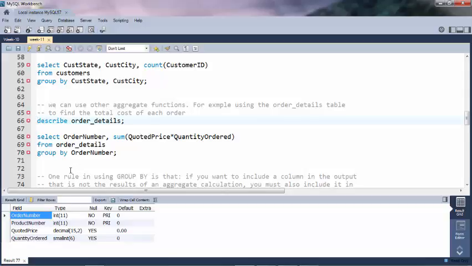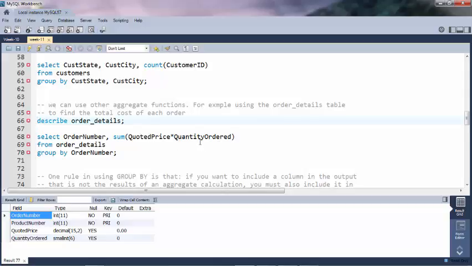In this particular one, we want to find out the total cost for each order. The orders are identified by order number, and there will be multiple rows for each order number. We need to sum the product of the price and the quantity ordered.